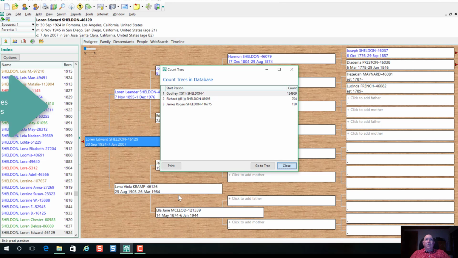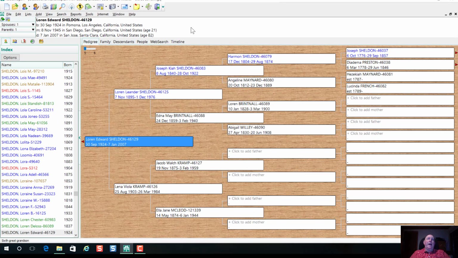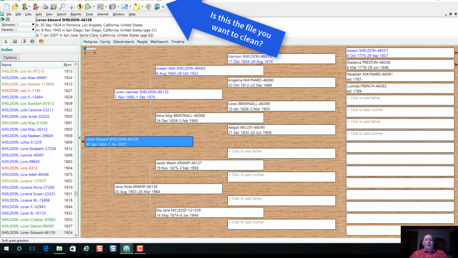The next thing to do is to make sure that we have the correct file. There's nothing worse than correcting a bunch of bugs or cleaning stuff up and then forgetting that you're doing it on somebody else's old files. So making sure that you have the correct file and it's named right on the top is really important.